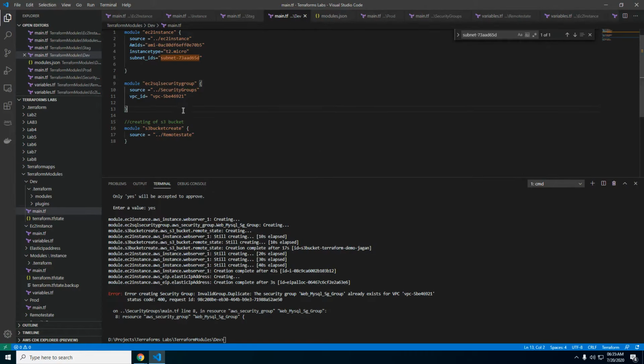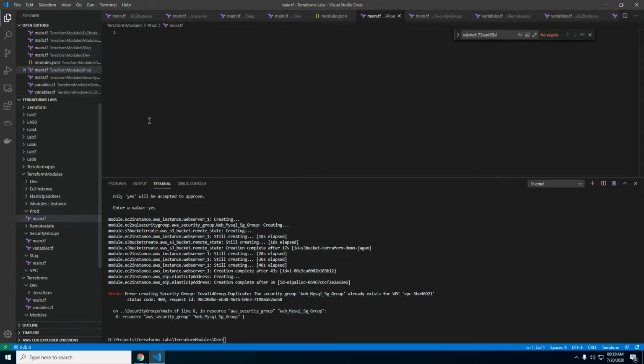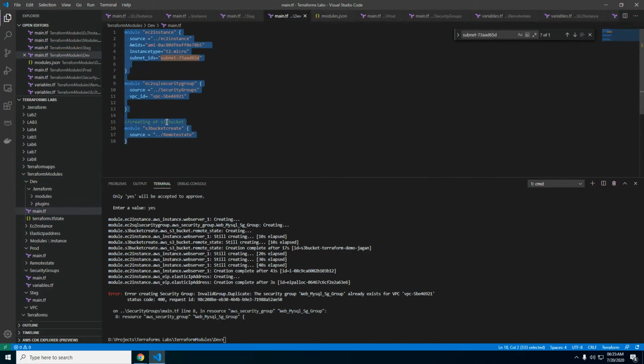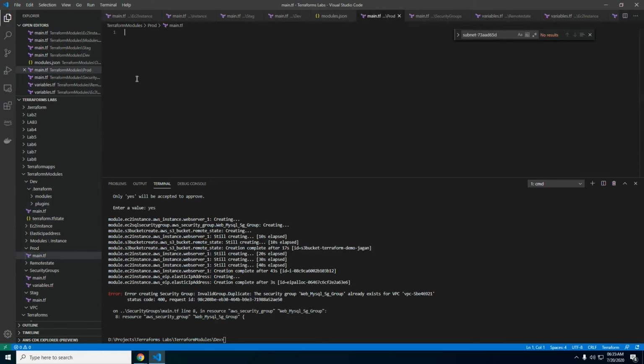What are the configurations? If you want to change this value, it will create another new instance. So right now I create another box, say production. I'll copy paste the same thing and change the value, because in production I have different configurations.